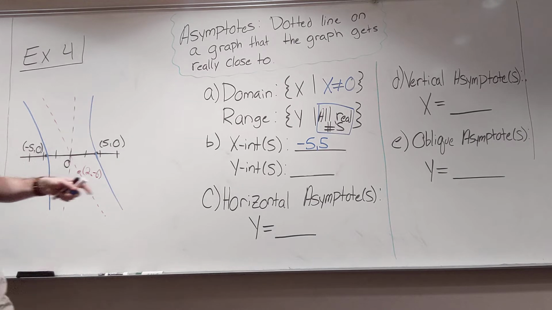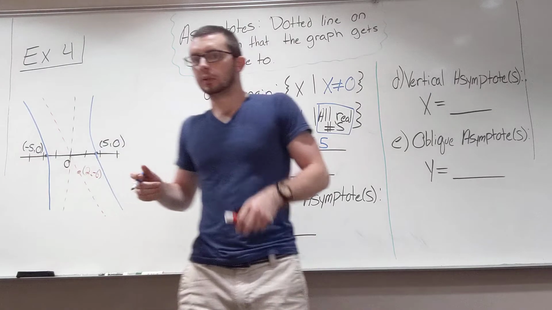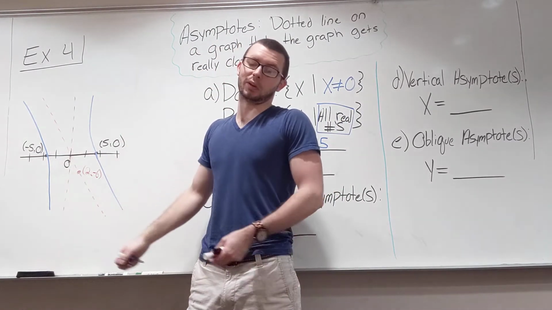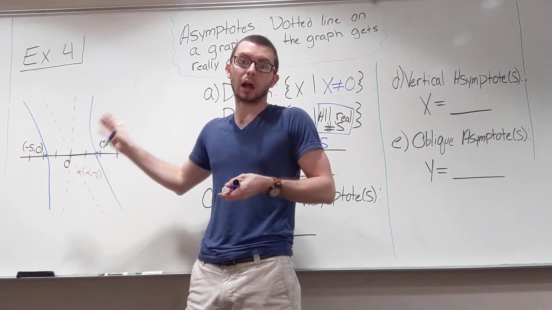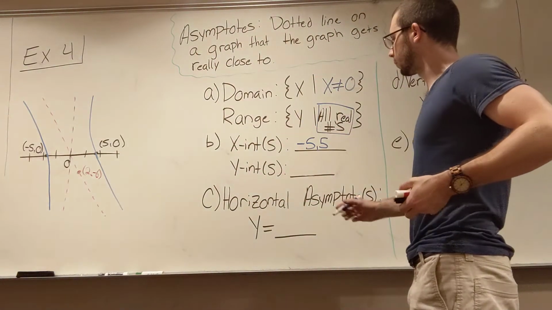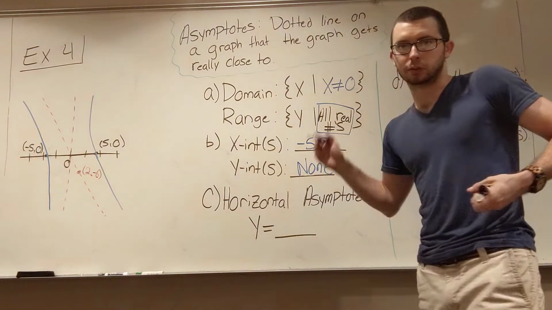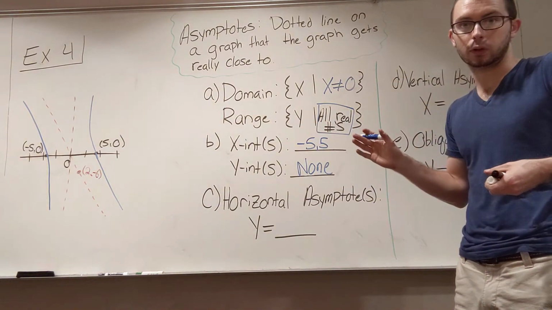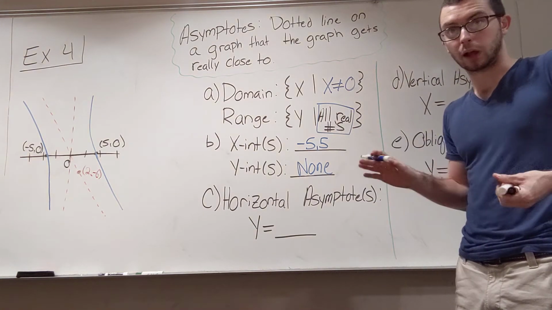We now move on to the y-intercept. So wherever the graph crosses the y-axis, but something you might notice, the y-axis has an asymptote on it, which means there's no way the graph could intersect a vertical asymptote. So what we conclude here is that the y-intercepts, there's none, because on the y-axis there is a vertical asymptote. Rational functions cannot intersect at all a vertical asymptote.